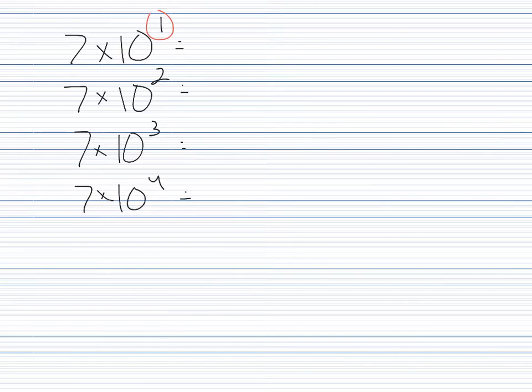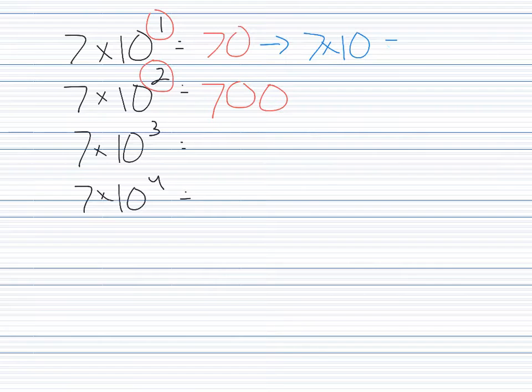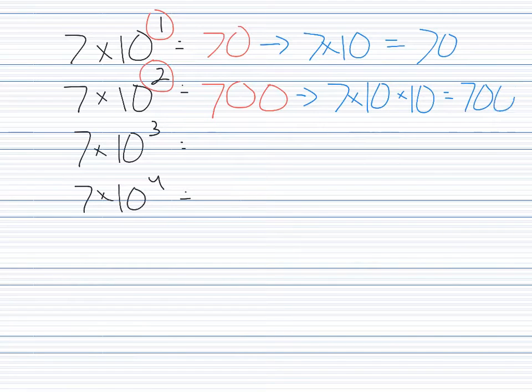We know this is 10, so it's going to be 7 and then 10, so it'll be 70. We know that the exponent is a 2, so it's going to be 2 zeros, so it'll be 7 and then 2 zeros, which is 700. Going back in time, the first one is pretty much 7 times just 10. That's why you got 70, because the exponent says just make one copy of yourself, which is just times 10. For the second one, it will be 2 copies, so it will be 10 times 10. And we know that 10 times 10 is really 100, so it's 7 times 100, it's 700.